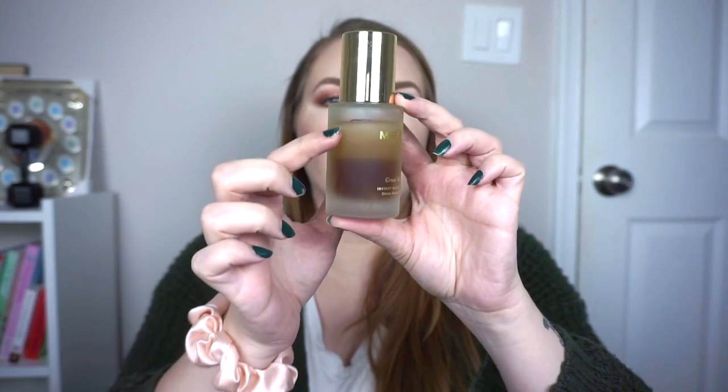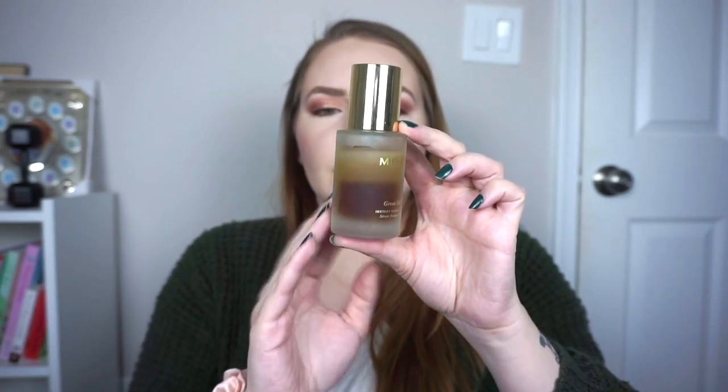For serums in the daytime, I was going to rotate between two, but I honestly used one like twice and then stuck to the Merit. This is the Great Skin Instant Glow Serum — a bi-phase product. It was brand new and now I'm down here. I'll be using this for a little while longer. I really like it; it's a super interesting consistency, feels like an essence or a little bit thicker than an essence — very hydrating. There's also the Clinique Blemish Clarifying Acne Treatment I'm going to put back in my collection and use when my skin is a little bit oilier.